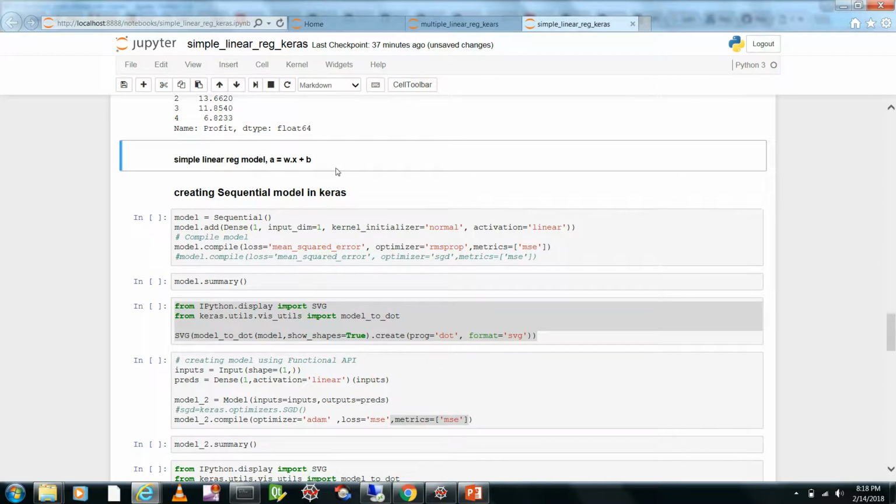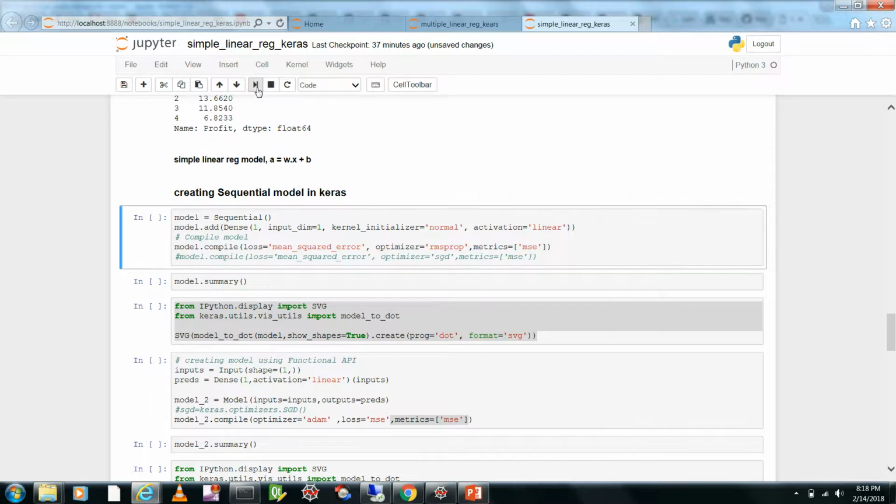A equal to W into X plus B. And again, if you are not familiar with the theory of what linear regression is, then I encourage you to go and watch episode 2.1, where I explain the linear regression model in great detail, and I am implementing this based on that explanation. So now we can create a linear regression model in two ways.